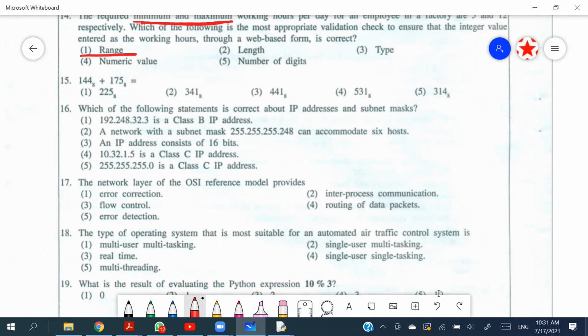Yeah, flow control and error control happens in the transport layer, right? So not the flow control. Packet routing the packets, yes, the fourth one. This is regarding the network layer, right? So if we consider the other things, this is network layer and error detection. Error detection happens at the data link layer.